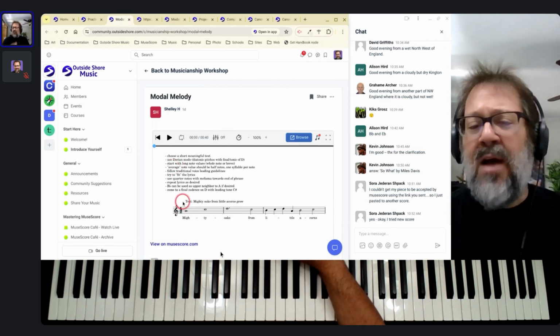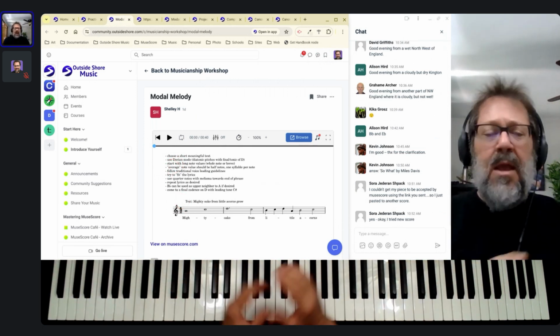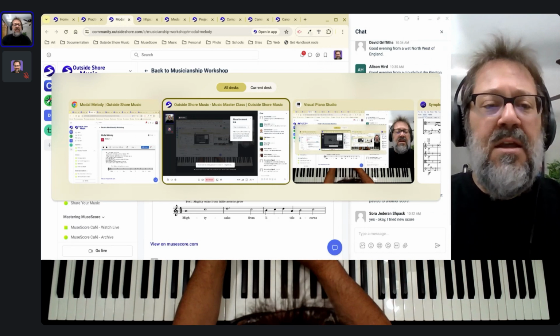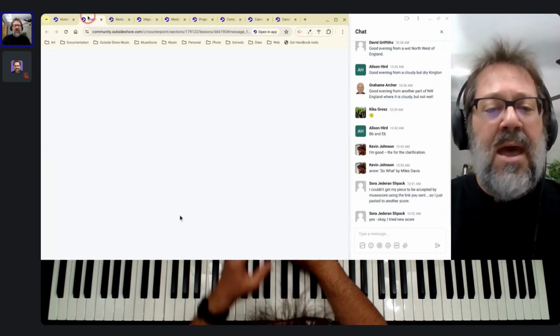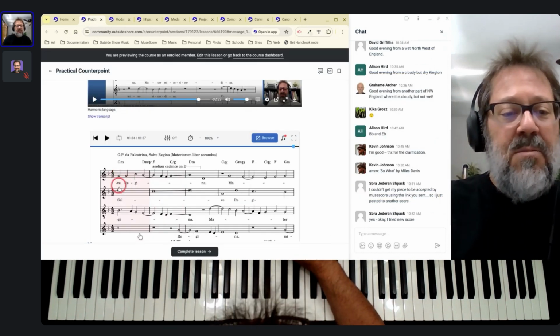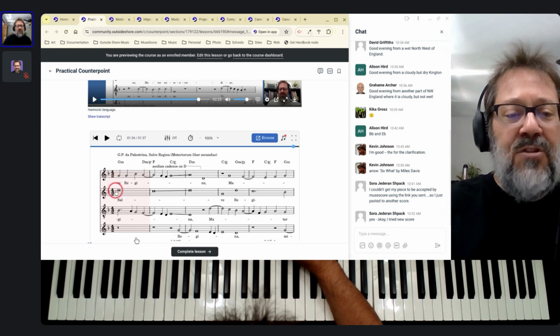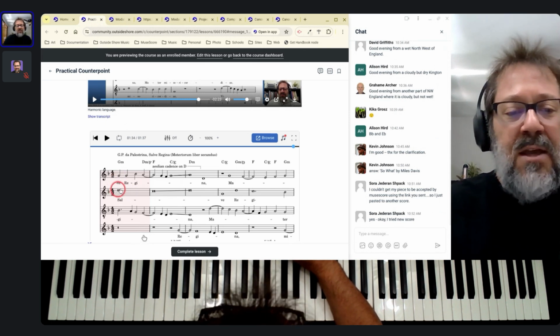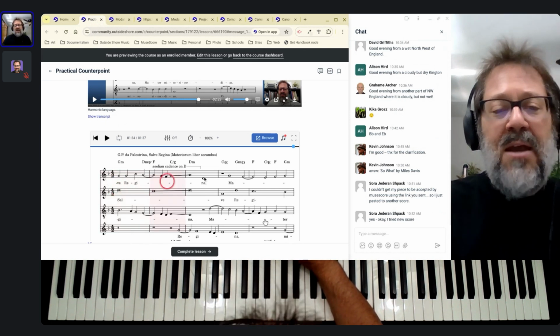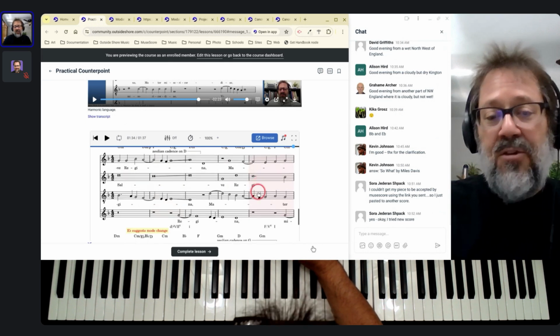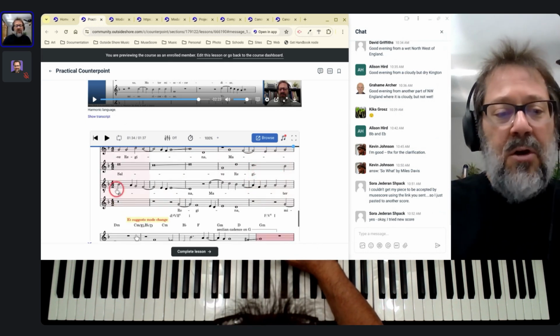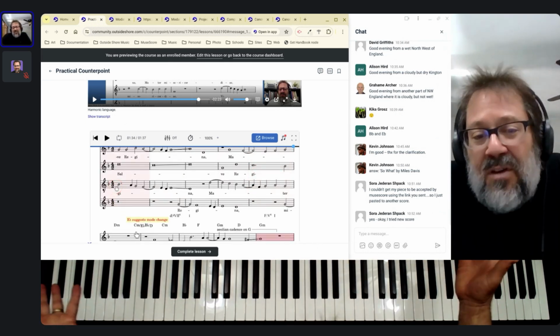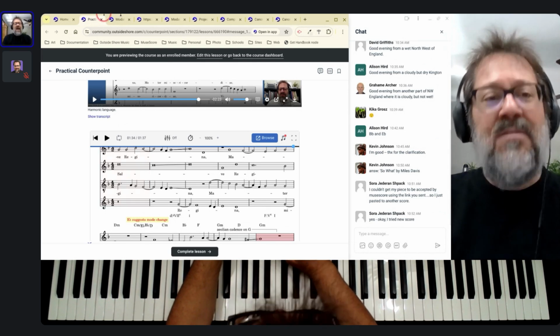But the average note value is basically about a half note or so. And we can see that in the example that we are just looking at. This isn't the beginning of the piece, it's the middle of it somewhere, but you can see this particular phrase starts off with breves. And there's a bunch of half notes, and some quarter notes, and some longer notes than half notes, but the average note length is half note.